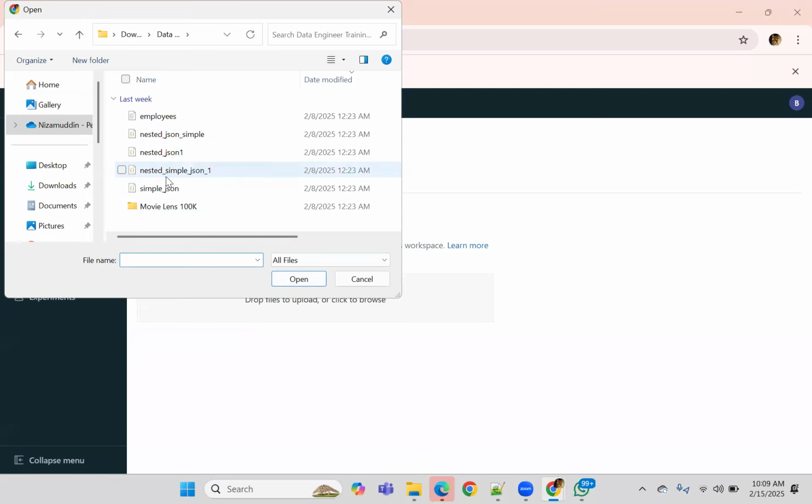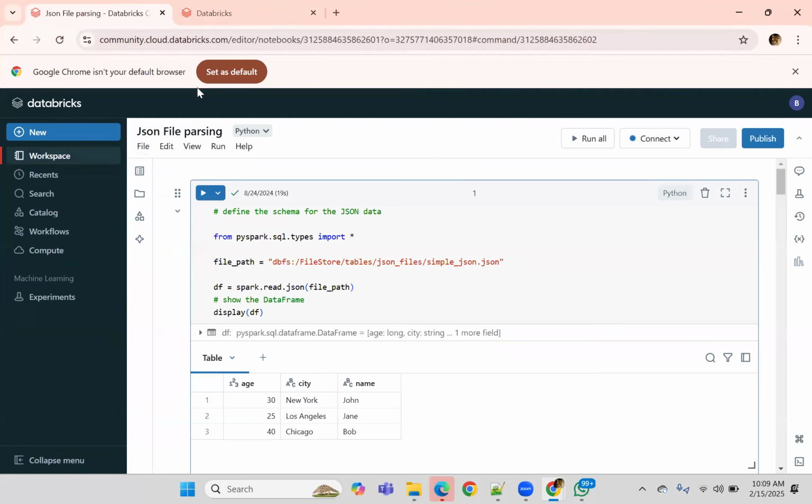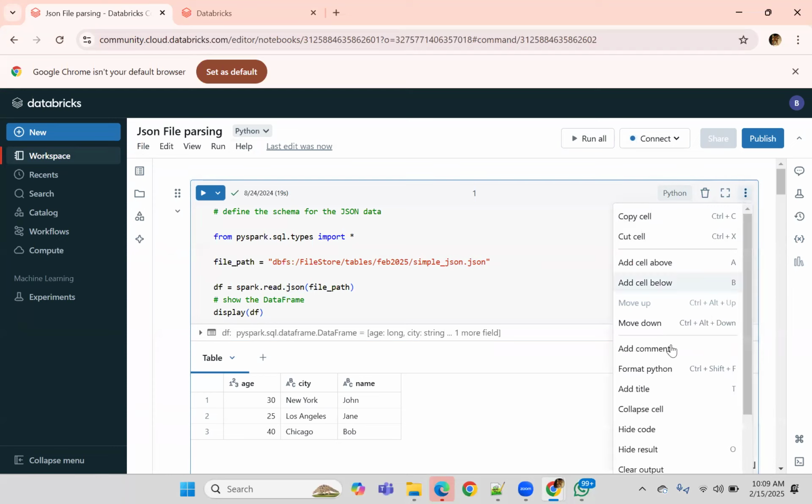So we'll go simple JSON. I will upload this. And then come here. So table slash, what is the path? February 2025, right? This is where we have to read. So for simplicity, I'm just putting all the files in the same folder for now. File name is simplejson.json, correct? Yes, sir. Correct.